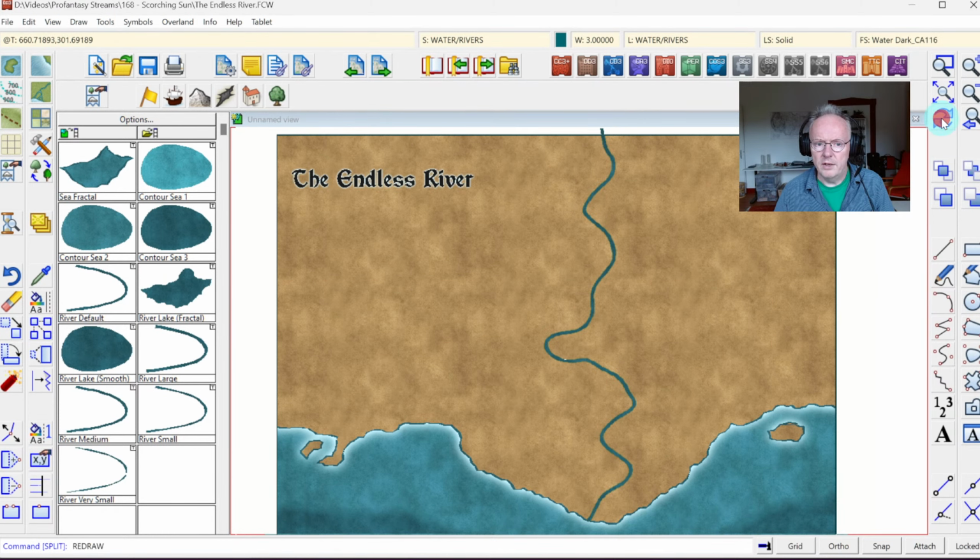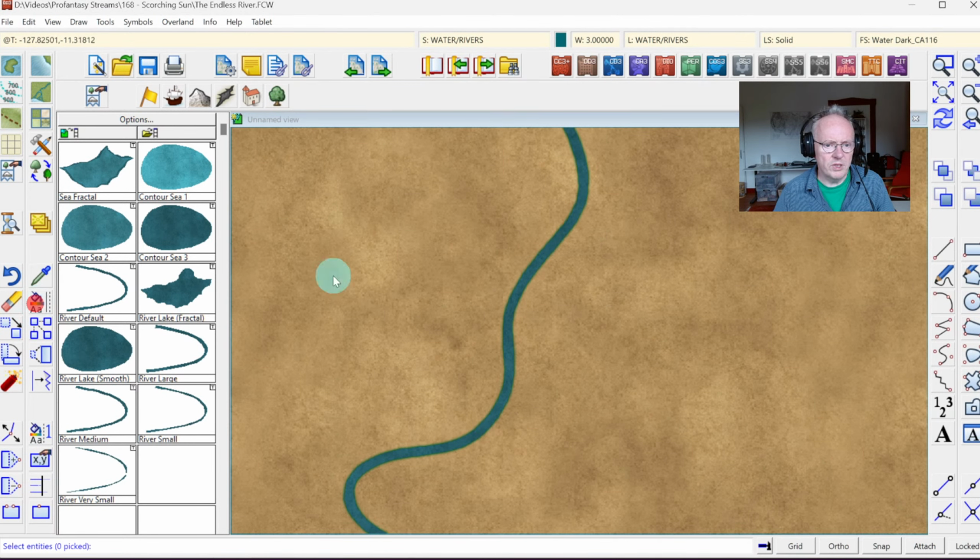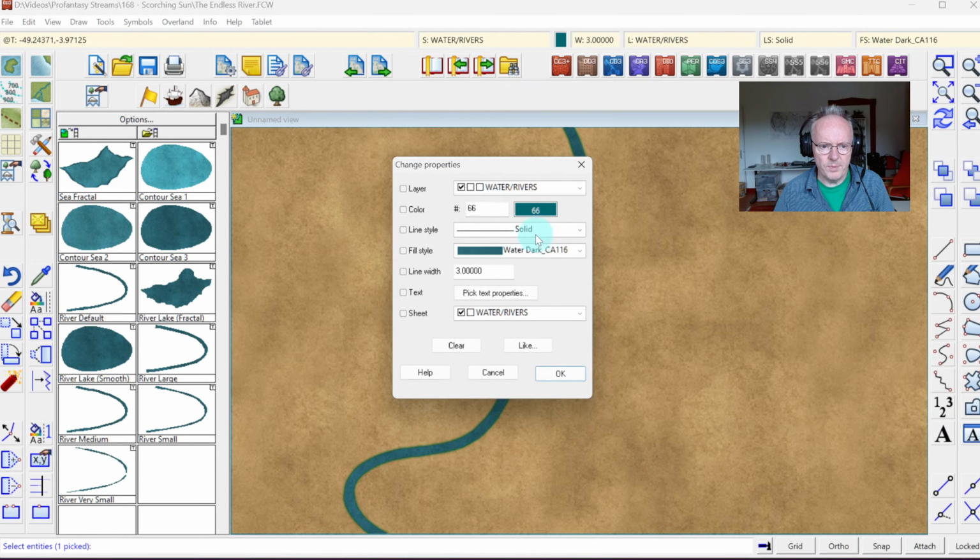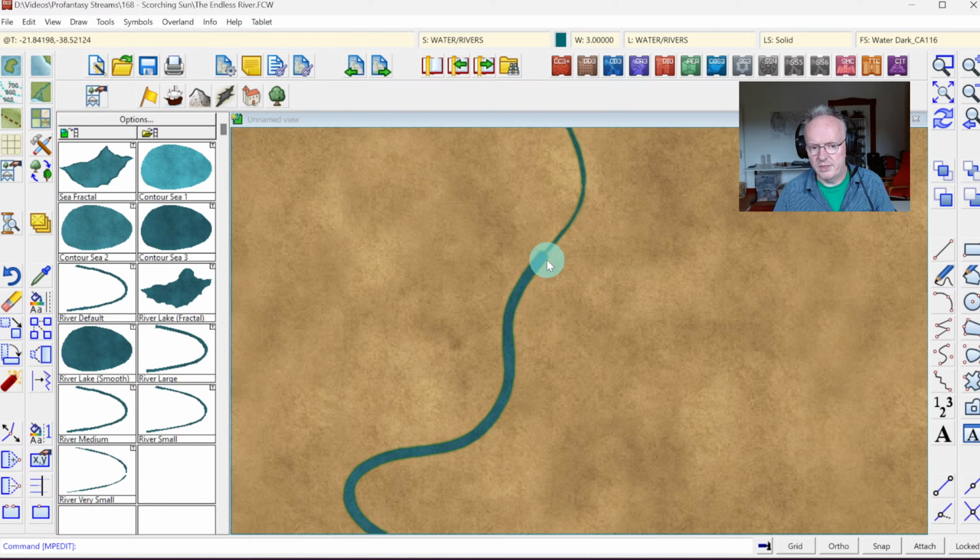And now I can go in, zoom in a bit here, change properties, click this here and set this back. Let's make it very, very narrow for the start, so you see the difference. There we are. And you can see that's obviously not ideal, because we have this big jump from the 5 wide river to the 1 wide river.